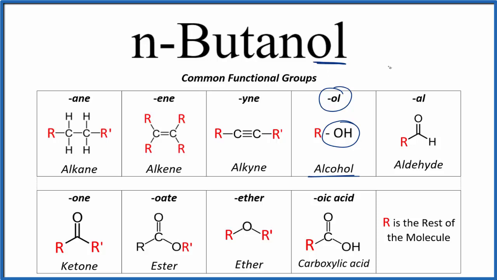We're going to have an O-H group. We can also see that this is derived from butane, which has four carbons. So we're going to have four carbons, and we're going to have an alcohol group on it, an O-H. And because it's n, that's normal, also called 1-butanol, the alcohol group is going to be on the end.